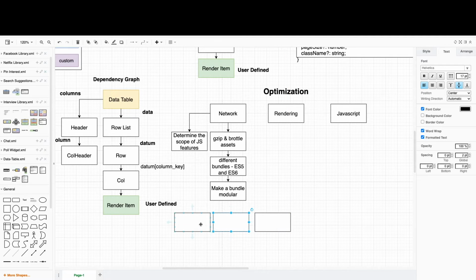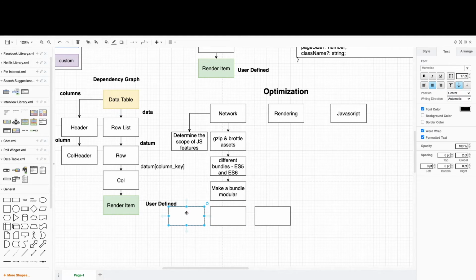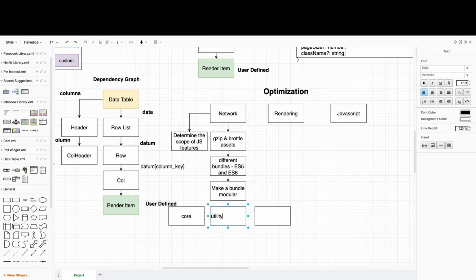This is effectively solved by modern bundlers. So let's say that we want to define core, utility, and some theming stuff separately.